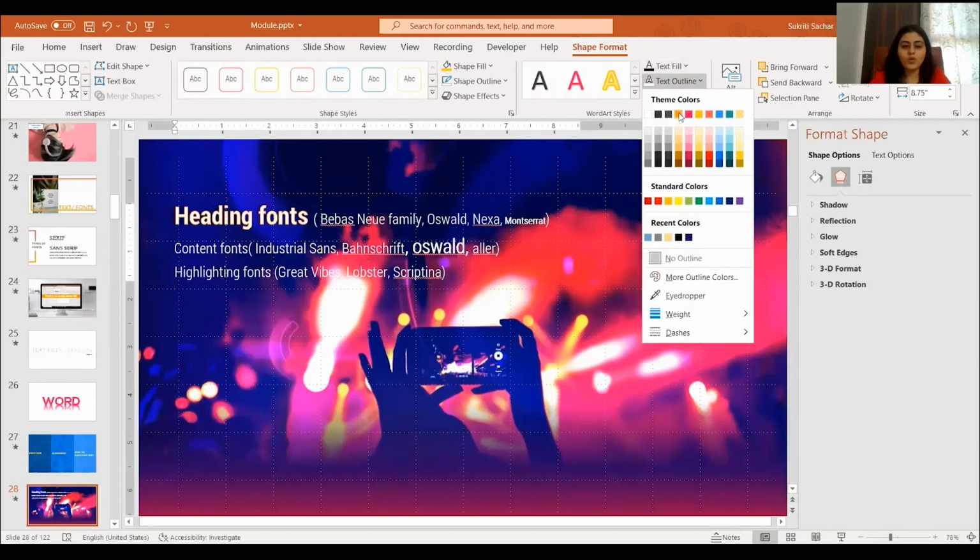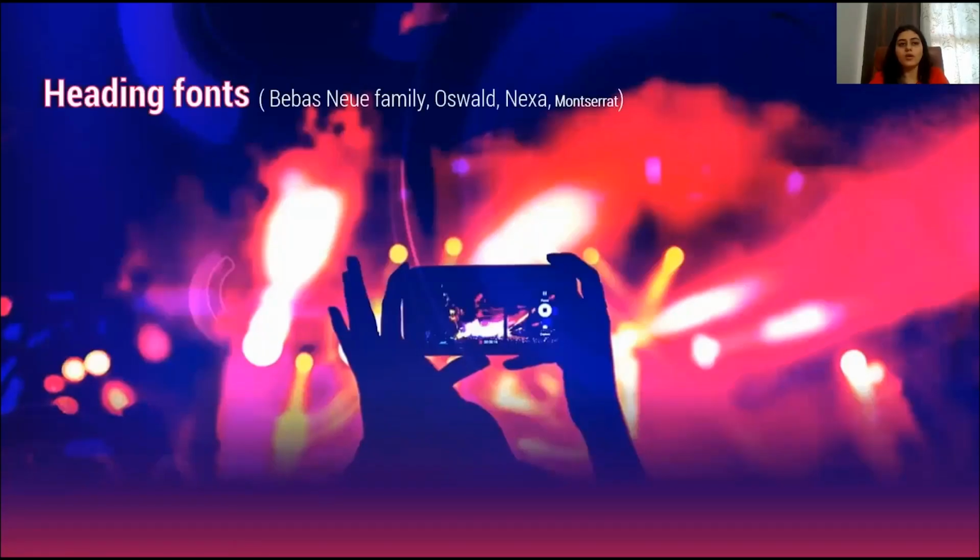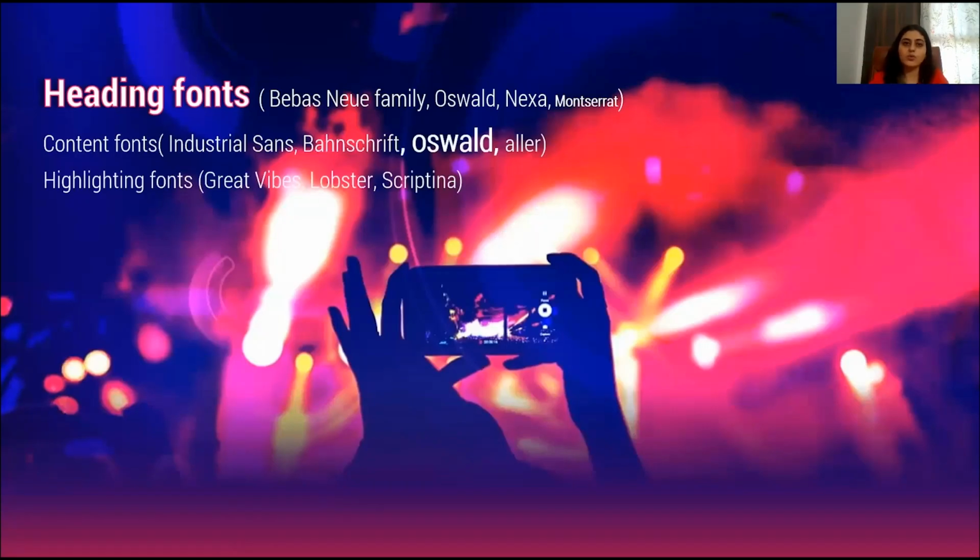So the moment you give your fonts a bit of an outline, if you see now, it stands out more than the font without an outline. So you could use outlines, bold, increasing font size, shadows, anything to highlight certain text in the deck.